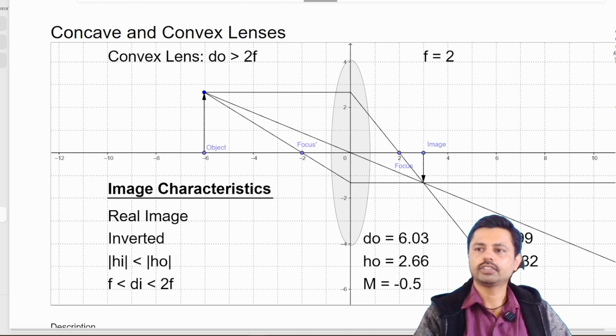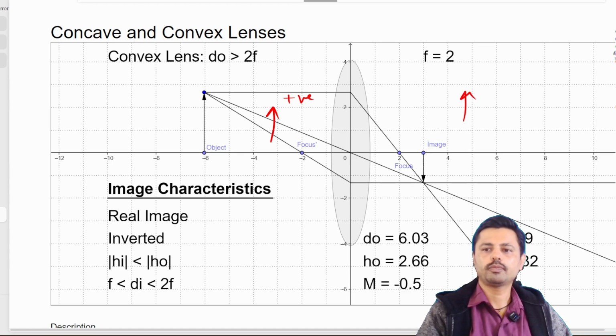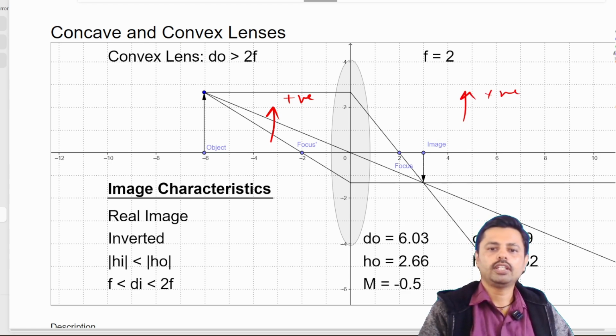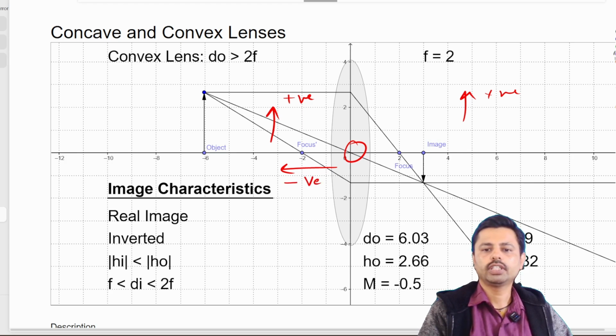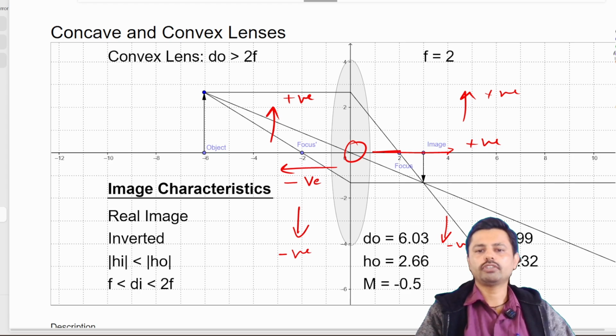So now sign convention. Observe, it's also very easy. Upward will always be positive. Here also upward will always be positive. Left from the origin, this distance will always be negative, and right from the origin will always be positive. Similarly, from 0 downward will always be negative. Here also negative. And distance always will be measured from origin 0.